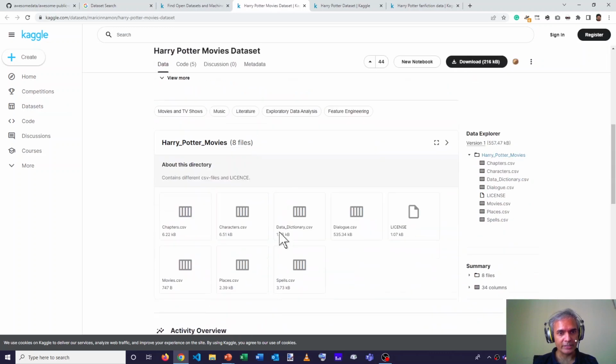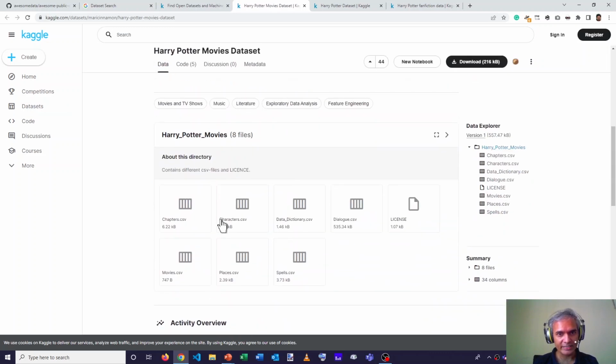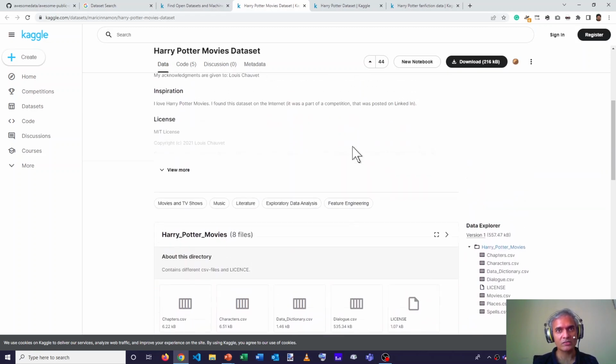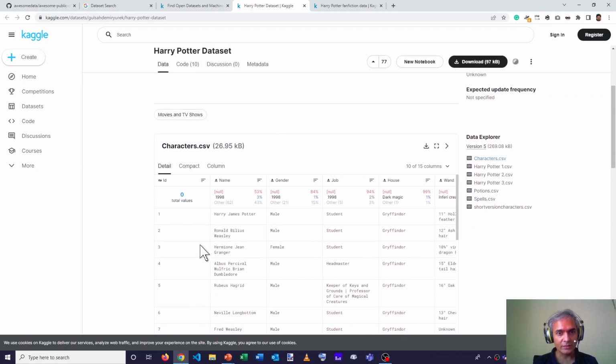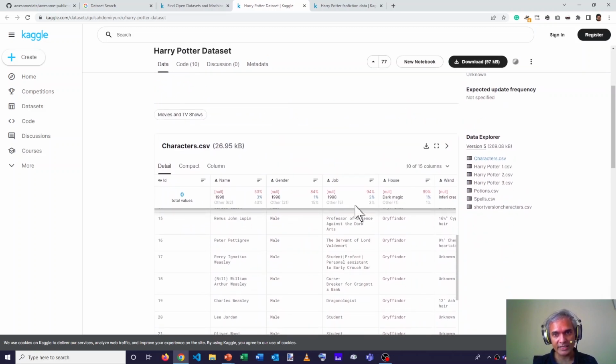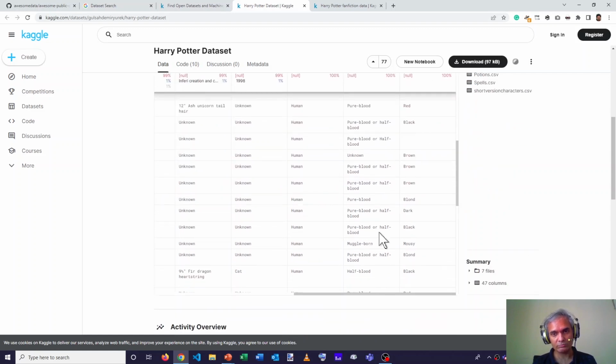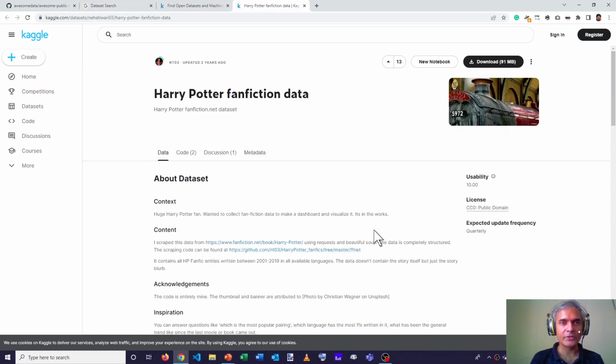And in the movies data set, it looks like we have details about the chapters, the characters, the dialogues, even more information about the movies, what places were used. So that's pretty interesting. List of all of the characters with their age, house, wand, blood status, and so on. That's another one that you could find here.